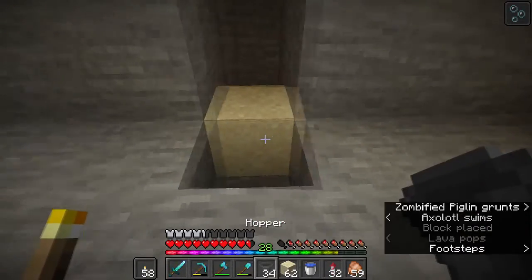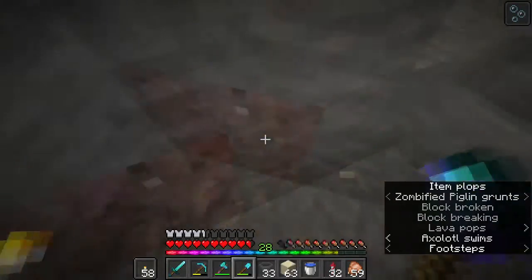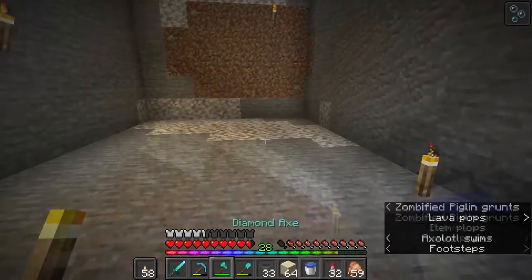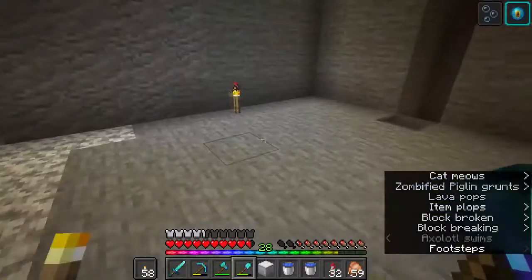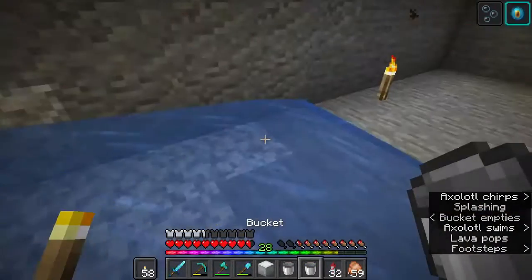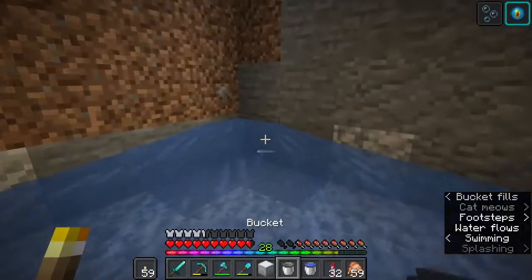So I'll place a hopper like that. Not gonna go anywhere yet. Woo! Dancing block. All right, should probably have gotten a second water bucket. All right, second bucket acquired. So I'm gonna put one in each corner, and that's not gonna flow all the way. So just kidding.